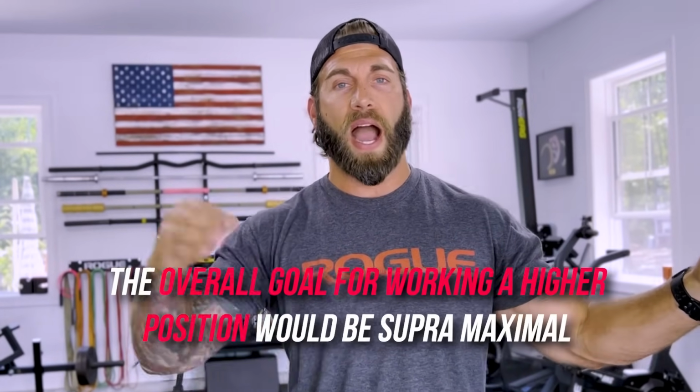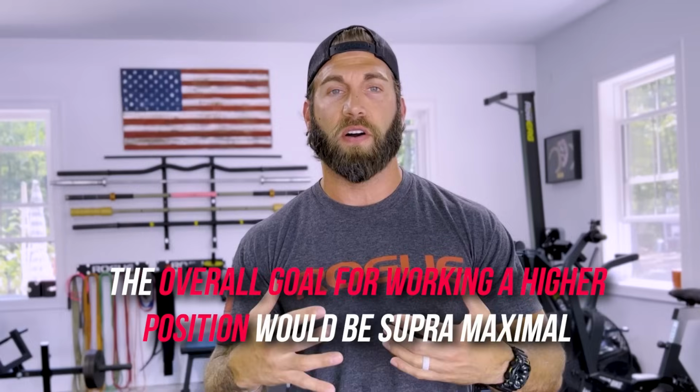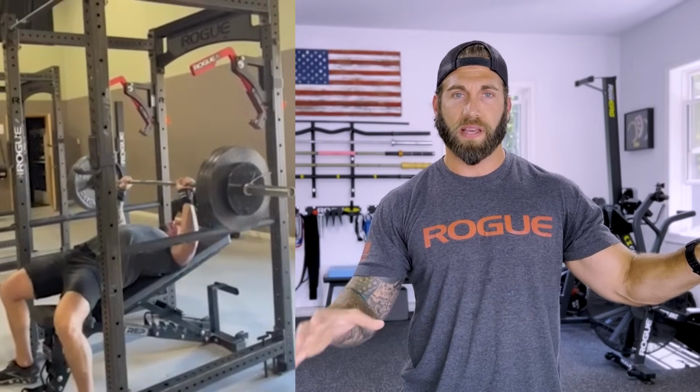So know that the overall goal with working a higher position would be super maximal loading, the neurological benefits of teaching our central nervous system to fire at an accelerated rate, but that might not be the case because maybe you don't have proper motor patterns built, or maybe you don't have the awareness to brace from that position, because in essence, you're starting from a disadvantage.